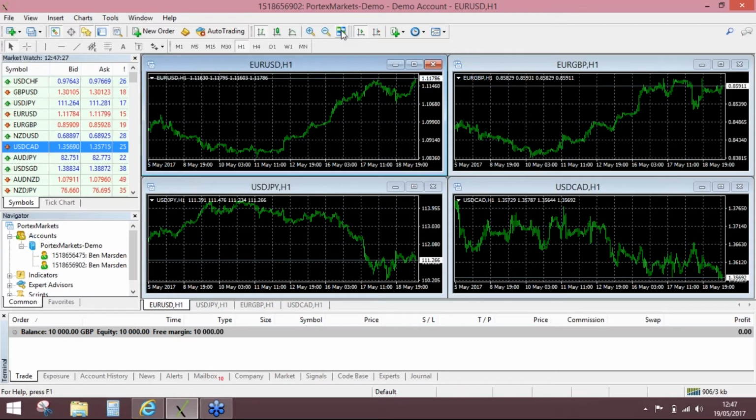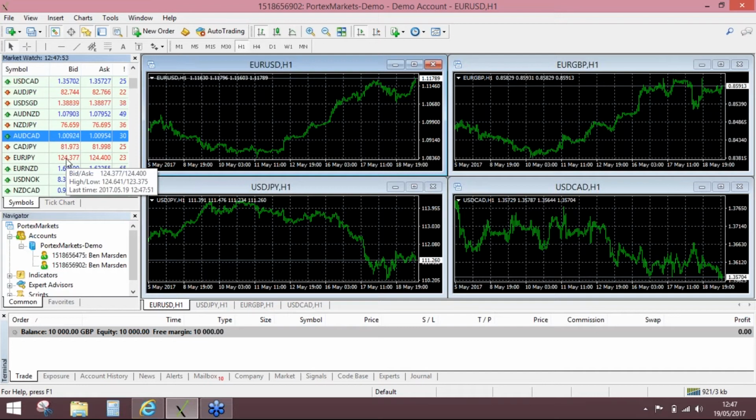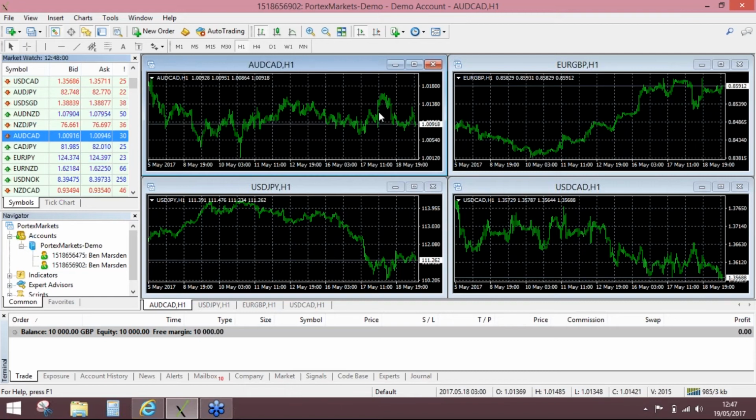Once those have been put in place, you can then click and drag different currency pairs into those existing chart windows. Rather than having to close them down each time you want to view a new chart, you can click and drag a currency pair from the market watch list into one of those existing charts. For example, if we wanted to change that Euro USD chart at the top left, and I decided that I wanted to look at an Aussie CAD pair and see the price action on that instead, I can drag that into that existing Euro USD chart, and then that will populate the Aussie CAD price data for me.